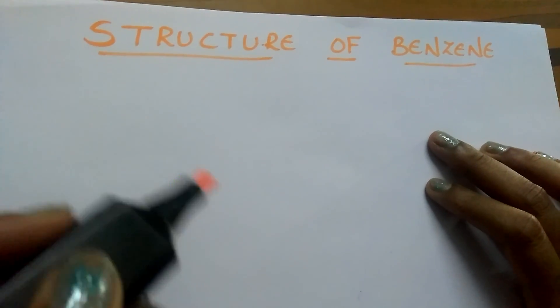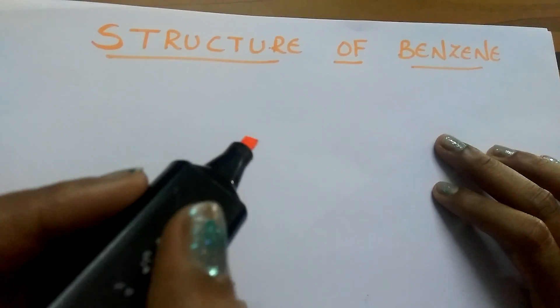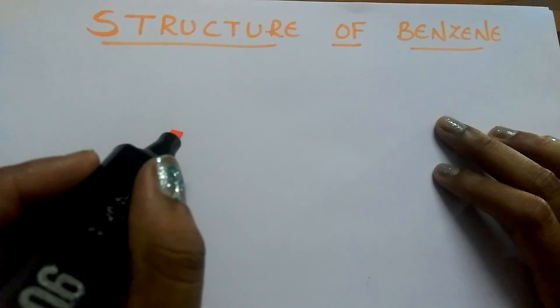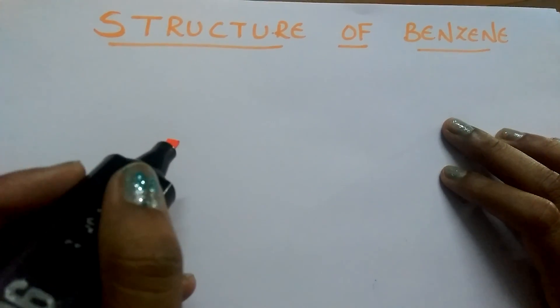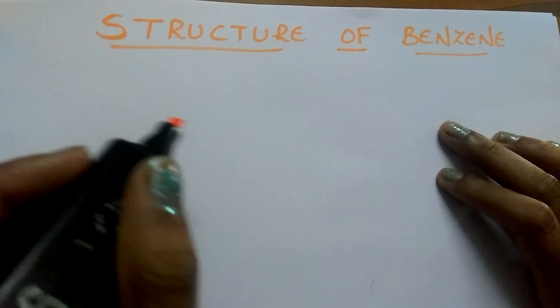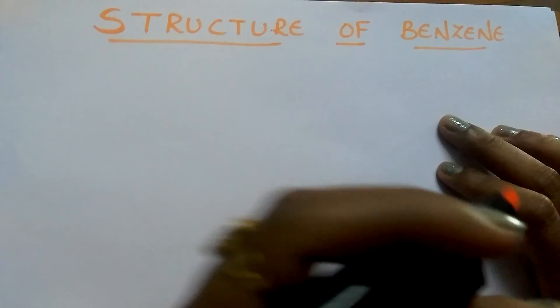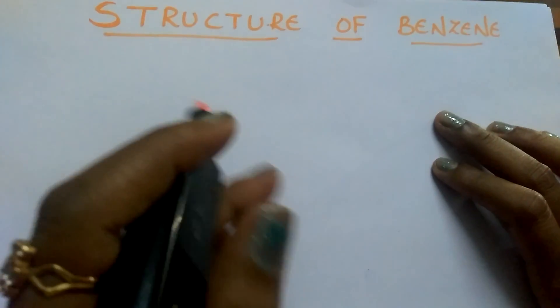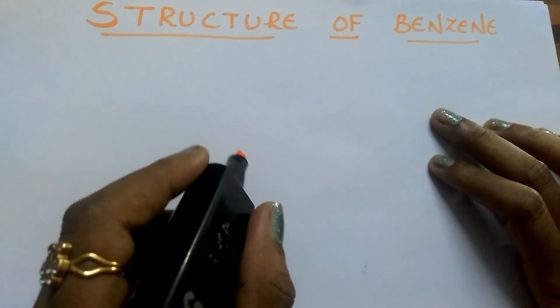It is not giving the test for cold alkaline KMnO4 and bromine in CCl4. At the time Kekule was born, once he became a professor, he attacked the structure of benzene and gave the structure to benzene.